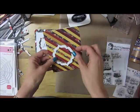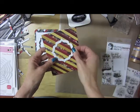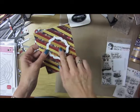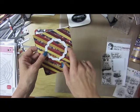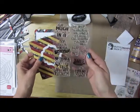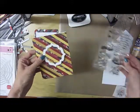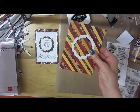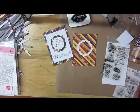And this one, I'm not sure. I'm going to use this, and I'm probably going to do it in this orientation. And then I'll put something in the middle. Probably I'll cut maybe a smaller piece and put maybe one of these stamps, maybe "God Is for You," or this cross, something small that will fit in there. So anyhow, that is my idea for using up scraps.